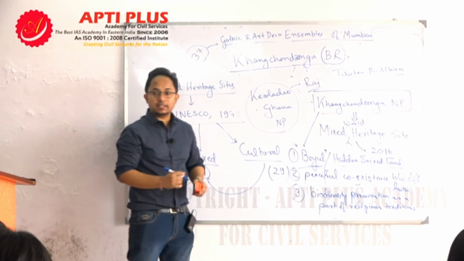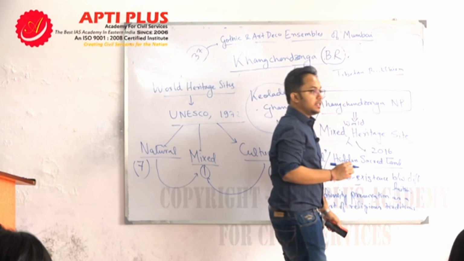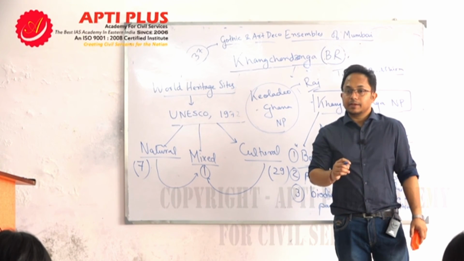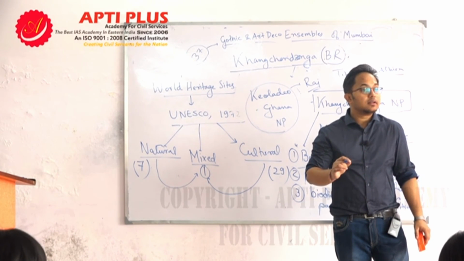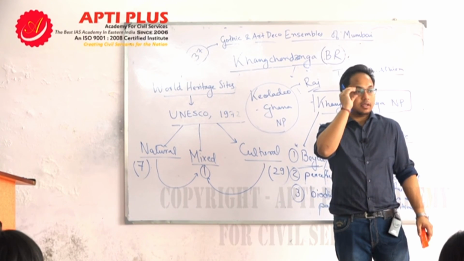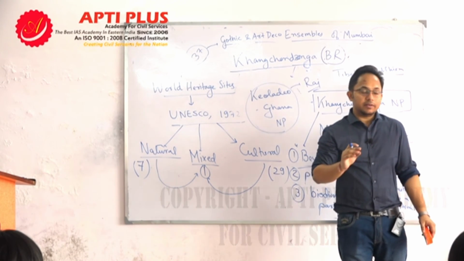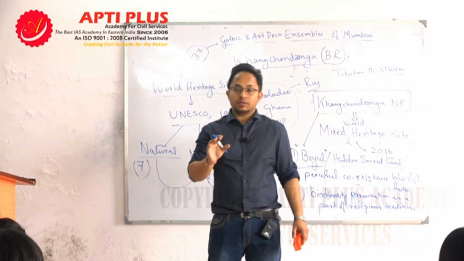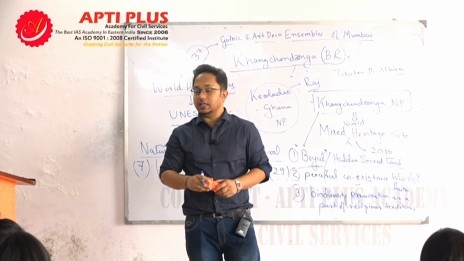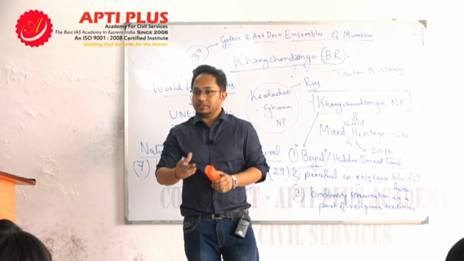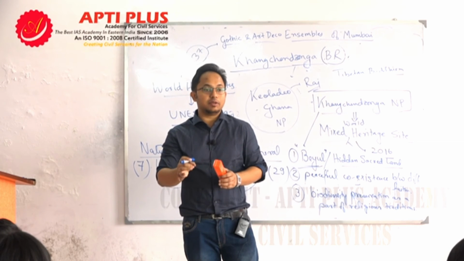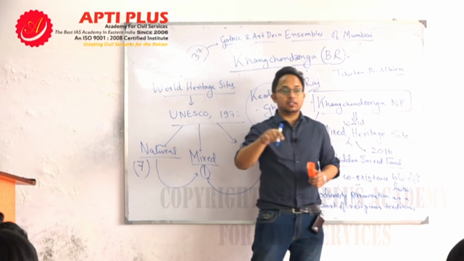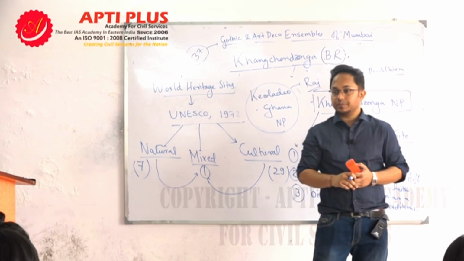What is a Ramsar site? R-A-M-S-A-R. What is a Ramsar site? In the year 1971, there was a convention which was signed in the city of Ramsar in Iran. This convention is called the Ramsar Convention because of the city where it was signed, in Iran, the name of the city was Ramsar.